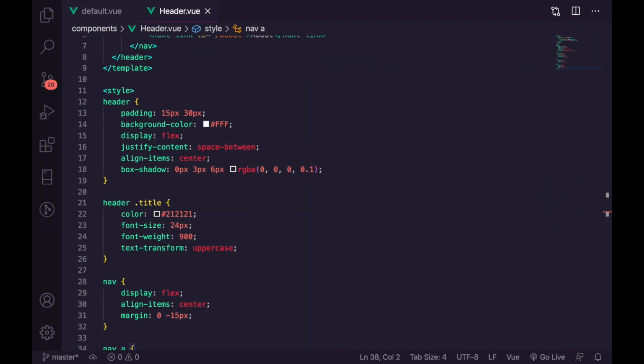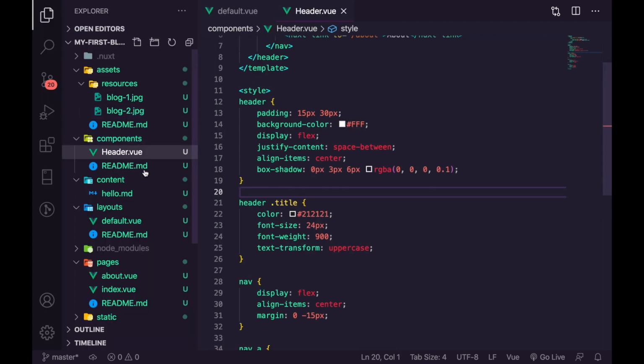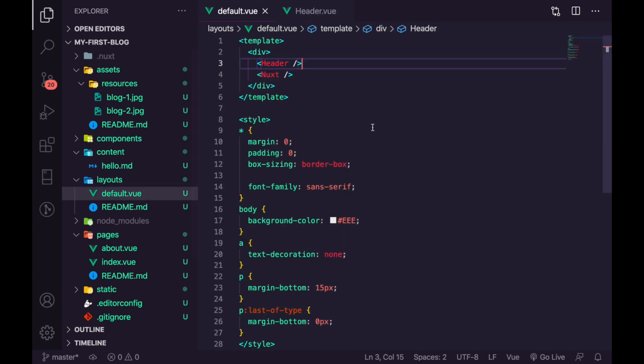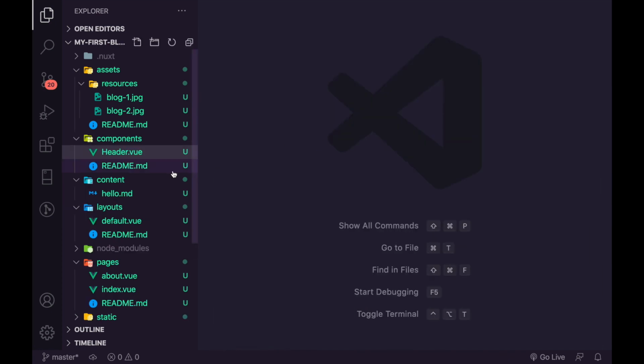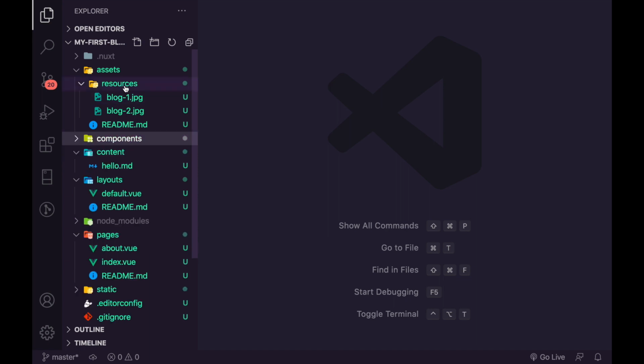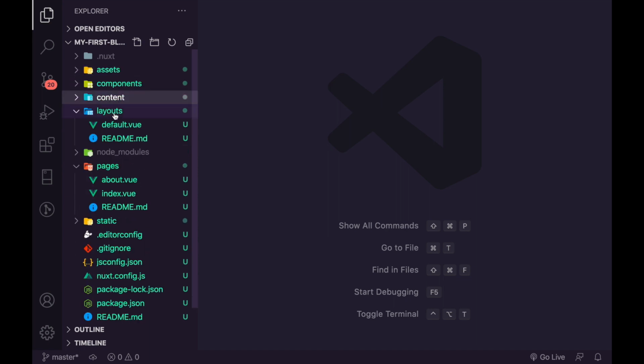So let's head over to our main page. So go back here. We no longer need the default. That is all we needed for the default. So let's delete that. And we no longer need the header. So let's delete that. Or close it. Don't delete it. Sorry, my bad. Bad wording. So let's just close these.